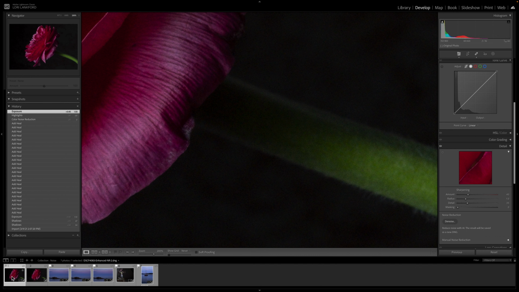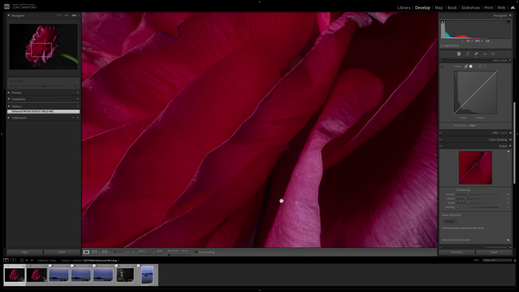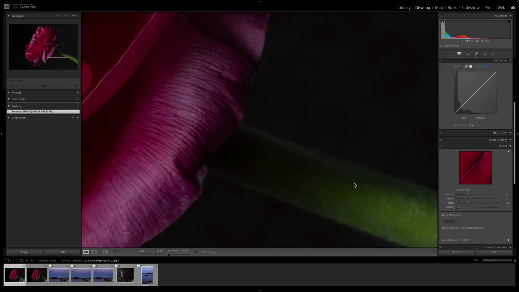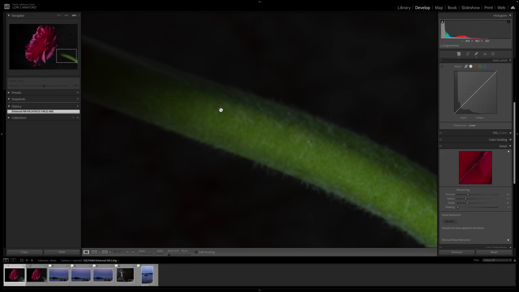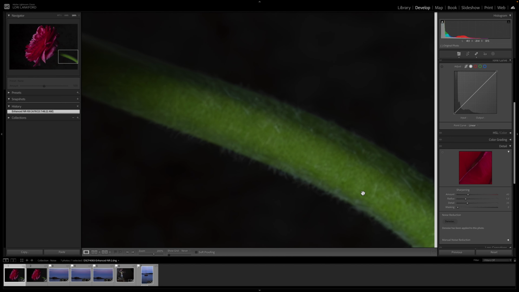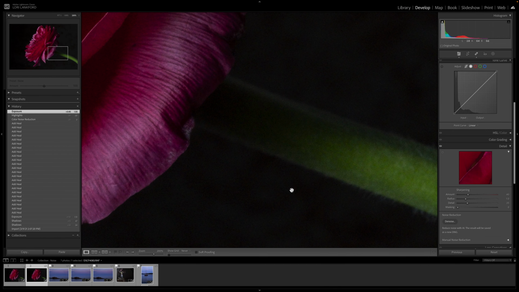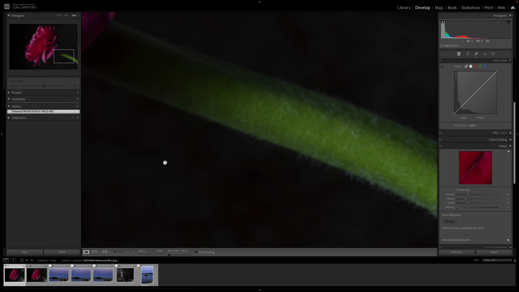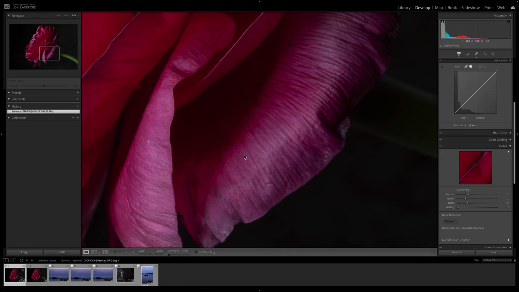Now let's go back over, and I don't see any in these petals. They look beautiful and authentic, and look at the stem. It's fantastic. All that noise is gone. So this was before. Look at the noise. And now the after. So it just deleted it. It did just a great job.